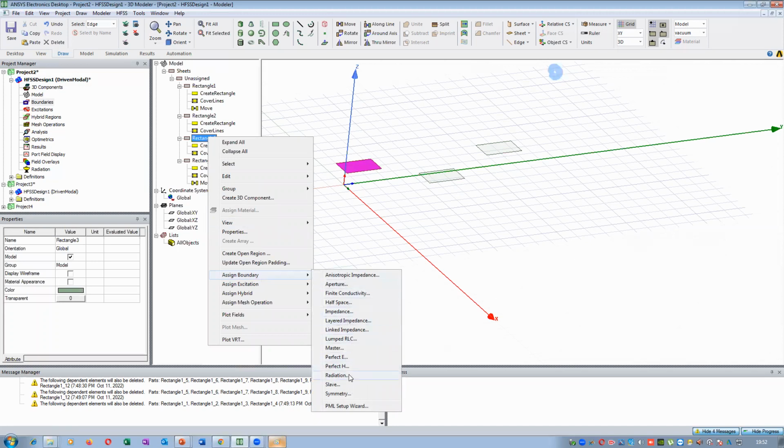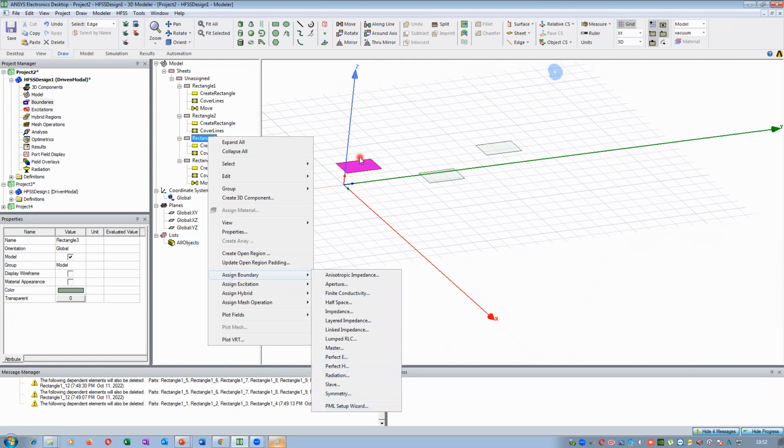Let's check what boundary options are there: anisotropic impedance, aperture, finite conductivity, half space boundary, impedance boundary, layered impedance boundary, linked impedance boundary, lumped RLC boundary, master, perfect electric, perfect magnetic, that is perfect H, radiation boundary, and slave boundary. Master and slave boundary are a two-part combination. Symmetry boundary, PML, perfectly matched layer setup wizard.